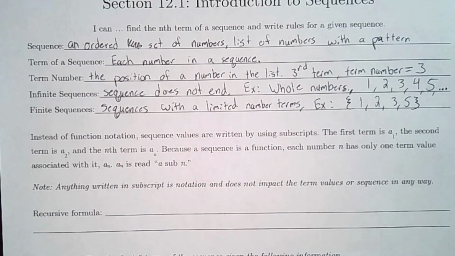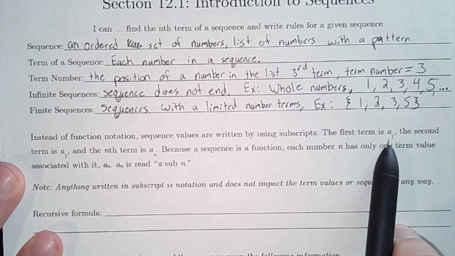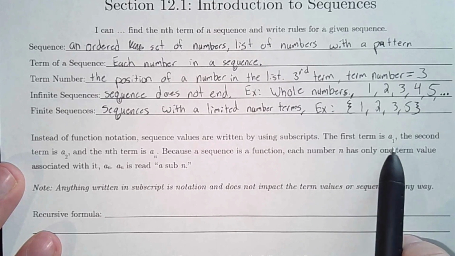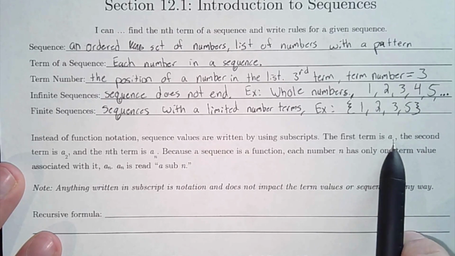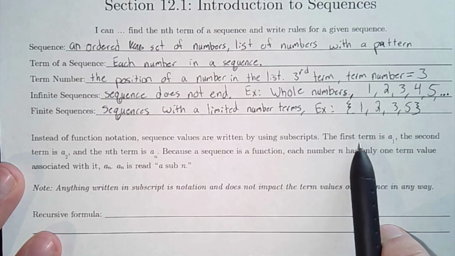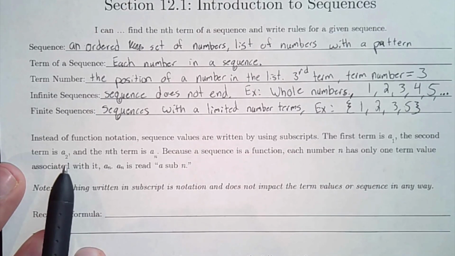Now we're going to start to use subscripts. What I mean by subscripts is they're like exponents, but they're down below. If you look here, there's an example of one right here. This is what we call a sub 1. A sub meaning subscript 1. This indicates the first term. So the subscript is actually the term number. So when I say a sub 1, that's the first term. If I want the second term, I change the 1 to a 2, so that's over here, a sub 2. And then I have what we call the nth term.